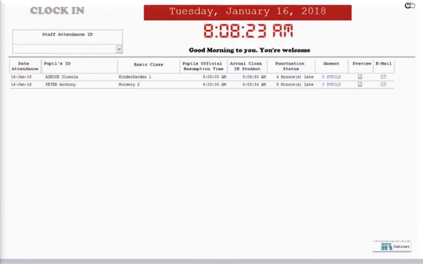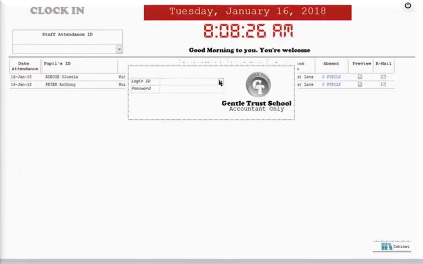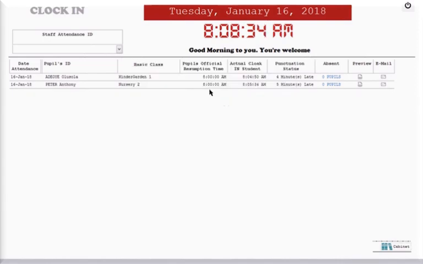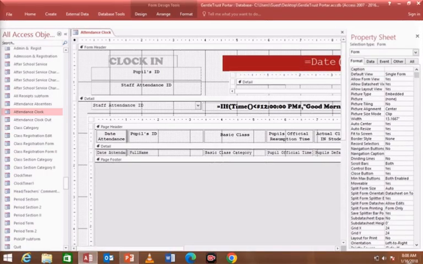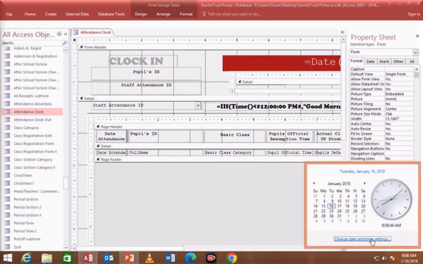Now let me close this again. Let's go back to 1 2 3 4. So when you have it there, I still want to just forward the date and the time again.